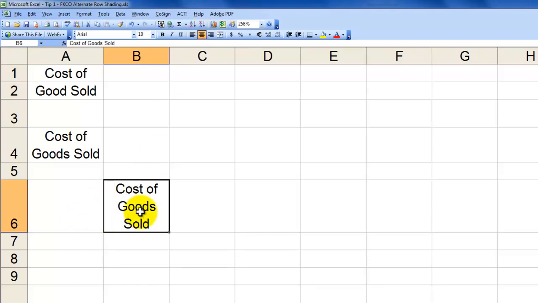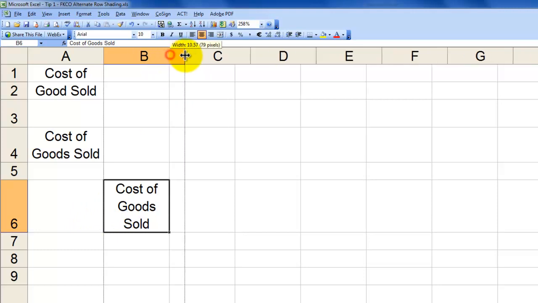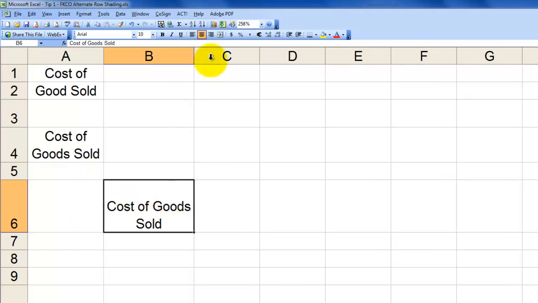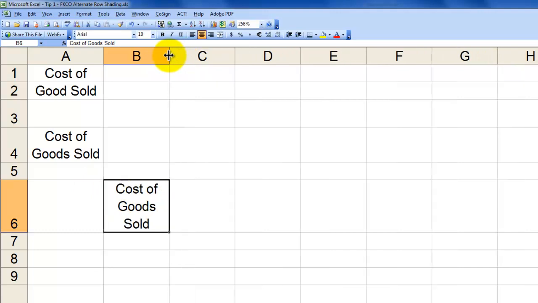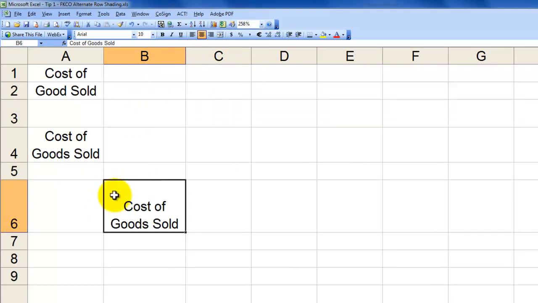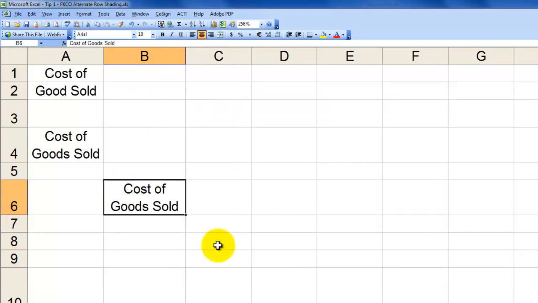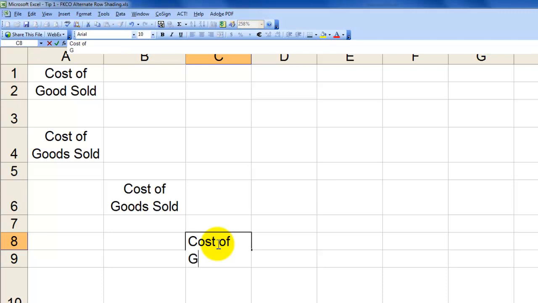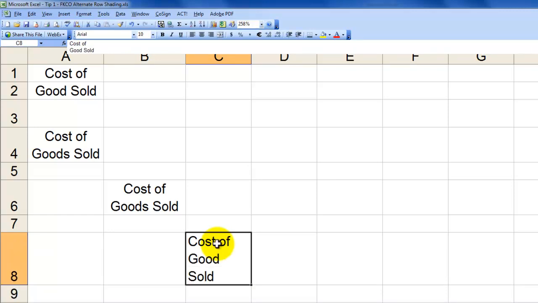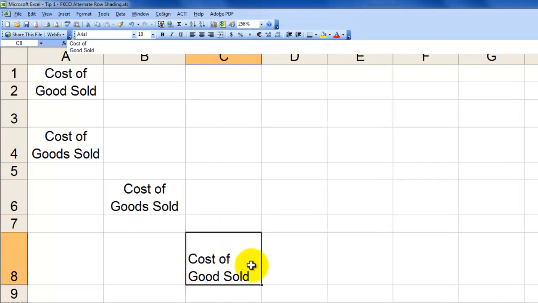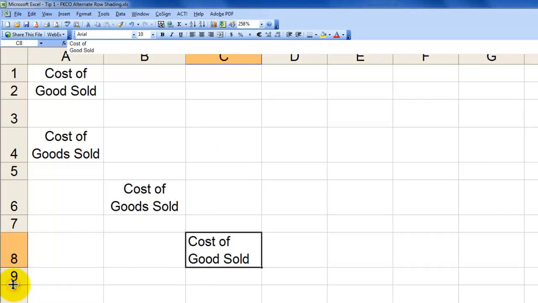And if I want to control where it breaks, one way to do that is to simply come across like that. Now I took it a little bit too wide. There you go. So cost of goods sold, haven't quite gotten it ready. There you go. Now again, I have that extra space up here, double click. If I want to have control over the break, Alt Enter, Control Enter, and again I probably have to widen it a little bit, and now you see it broke automatically. And again, to get rid of that extra space, just double click underneath it, and then we can use our horizontal centering.